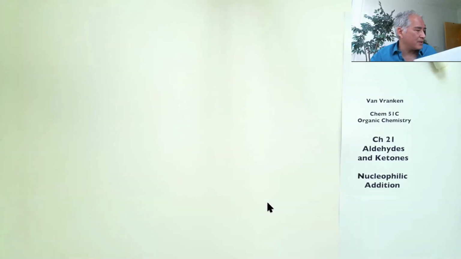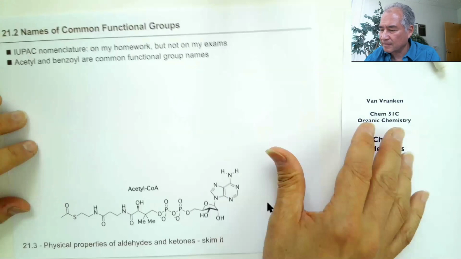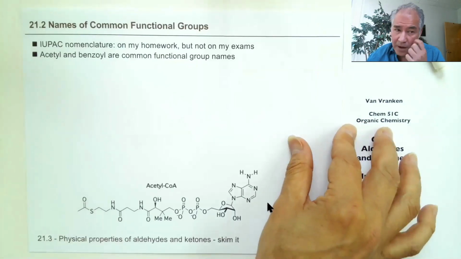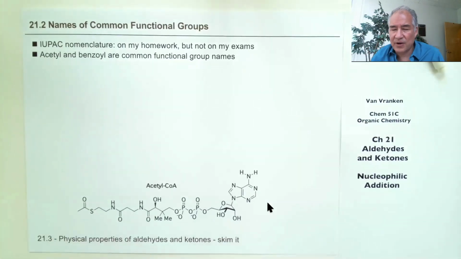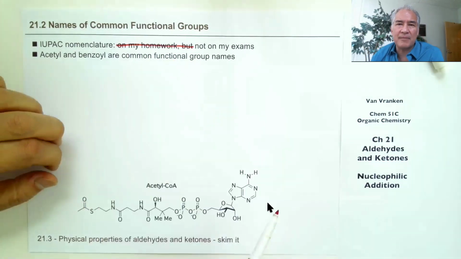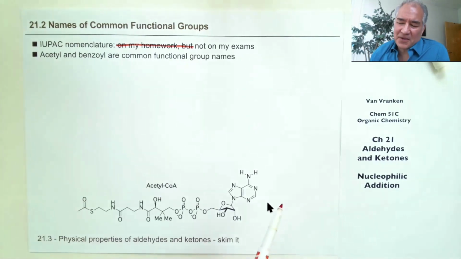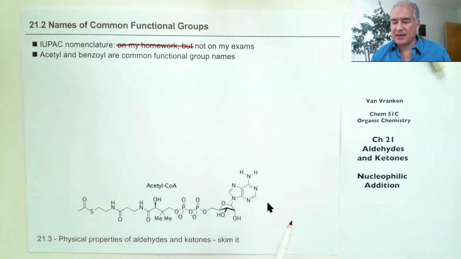Okay, so this chapter is totally about aldehydes and ketones and things that they can do other than react with Grignard reagents. The book always seems to start every chapter talking about IUPAC nomenclature. And I think I took all the IUPAC questions off of my homework, off of the problem sets that are in Sapling. So if I left any on there by accident, sorry about that. But it's just that I don't expect you to memorize IUPAC naming systems. I don't think that's reasonable.